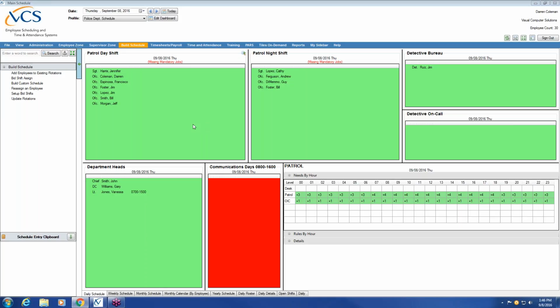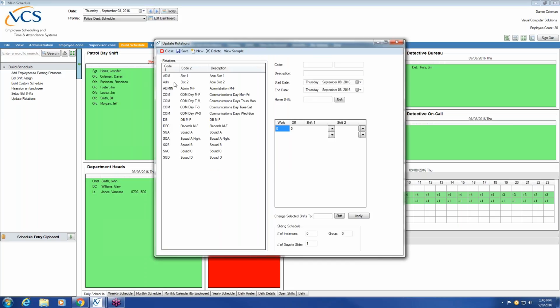So going back to the rotations that you created during your online schedule build, we asked you to create work patterns for as many people as you possibly could. Now, you may have certain part-time employees that have fixed schedules. You may have a Monday through Thursday employee, or someone who doesn't work Wednesdays.